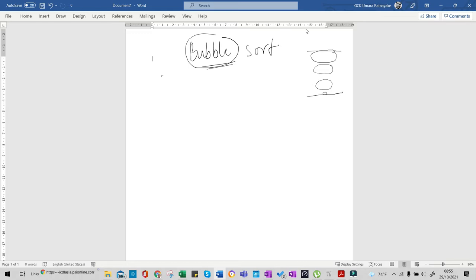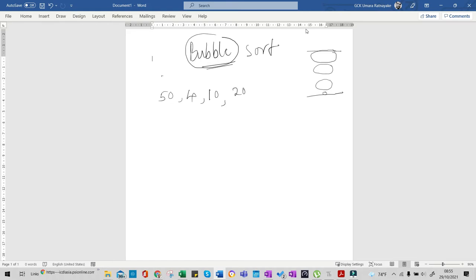In bubble sort, let's take an example of a set of values: 50, 4, 10, 20.